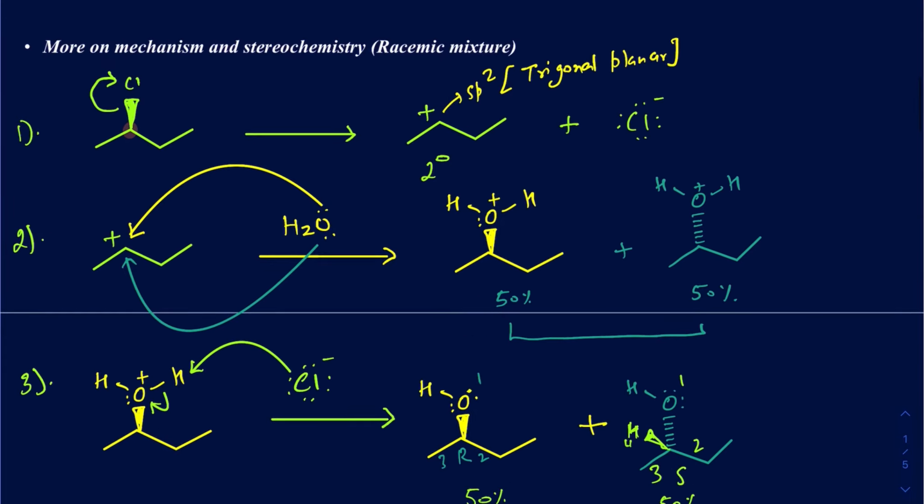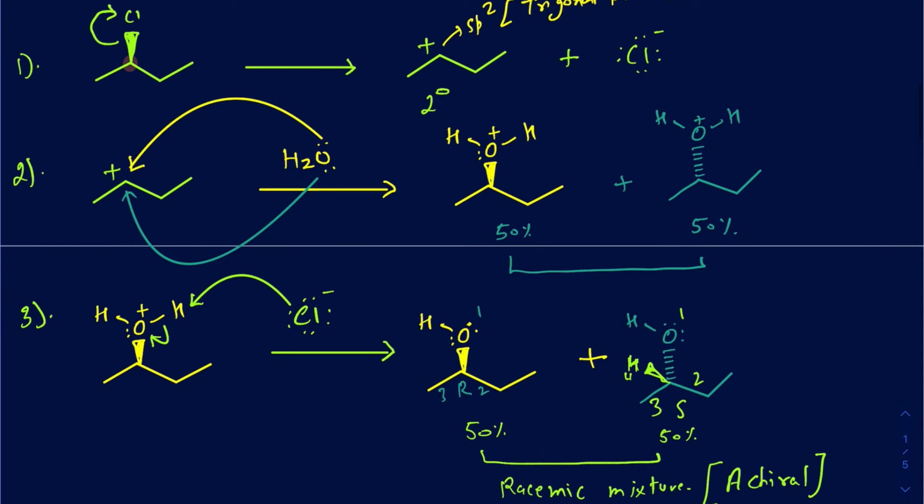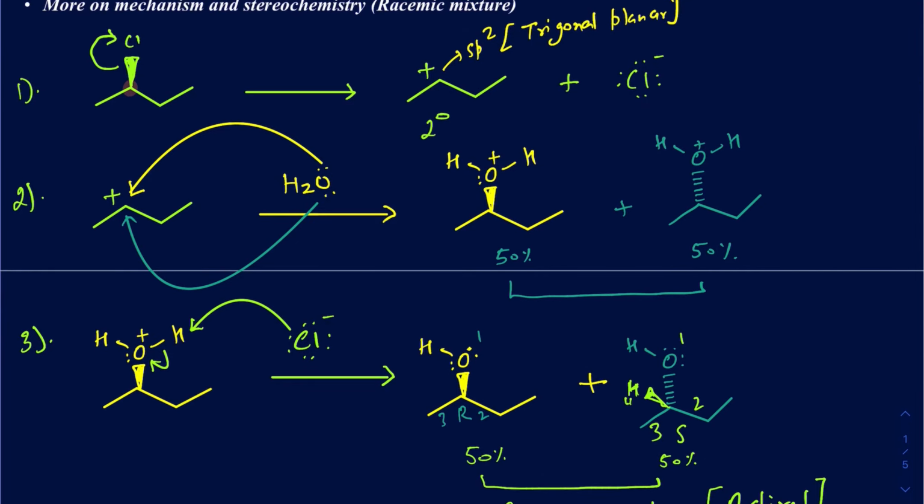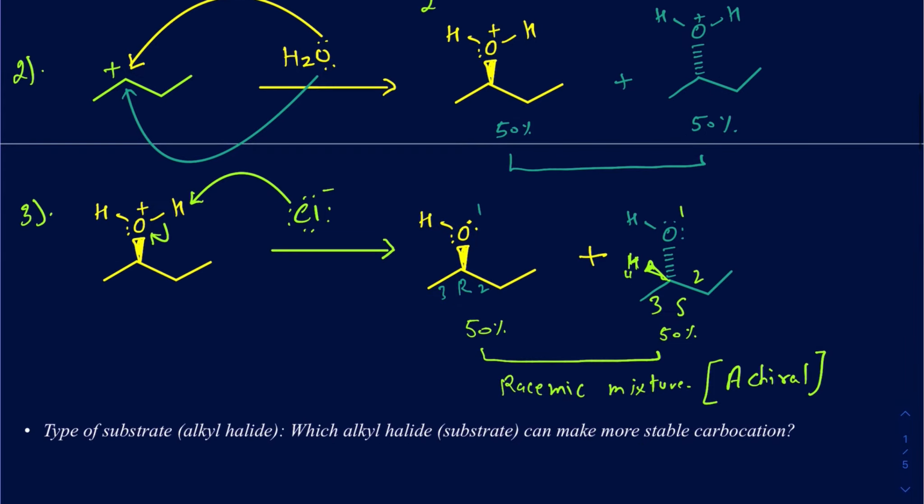Okay, and then if I want to compare that momentarily to the SN2 reaction, remember SN2 reactions were taking place in only one step, and it had a backside attack involved. And when it had a backside attack involved, it would make an inversion in stereochemistry, so if you started out with an S, you made the R and vice versa. But here, it doesn't really matter whether you start out with an S configuration or R configuration on the reactant side. At the end of the day, your products are going to be the racemic mixtures in this particular case. So this is what the mechanism and the stereochemistry are going to look like.